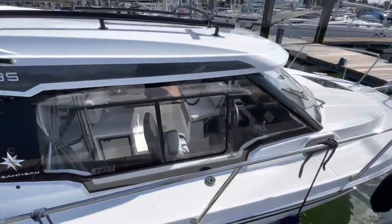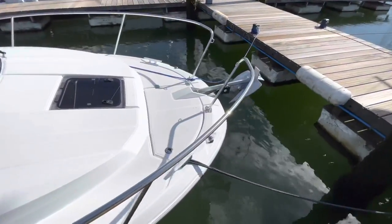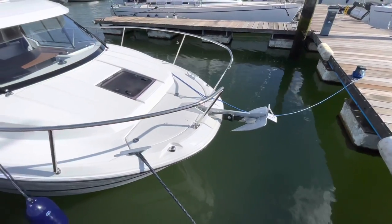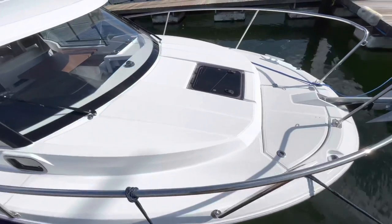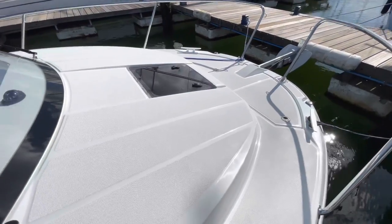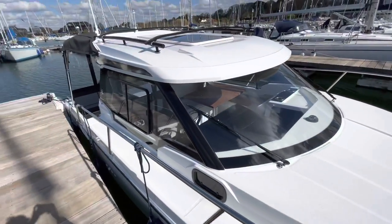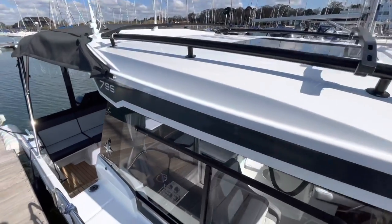This particular boat is very high spec with most of the options fitted. Starting at the bow, we have the anchor windlass and anchoring kit. A nice feature is the new flush-mounted deck hatch, which doesn't protrude up past the GRP deck like the old model used to — it looks really nice and sleek. New roof rails are mounted on top, giving you a really nice handhold when you're walking along the side walkway.